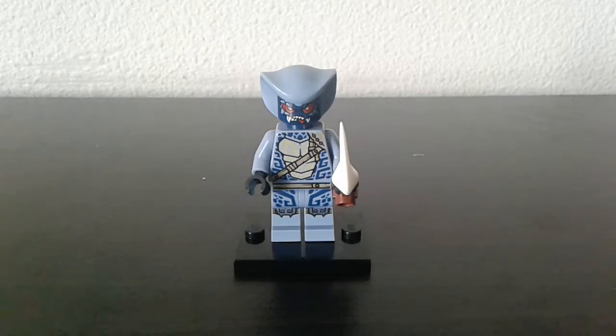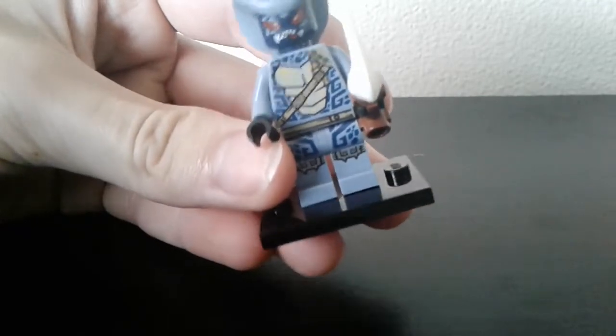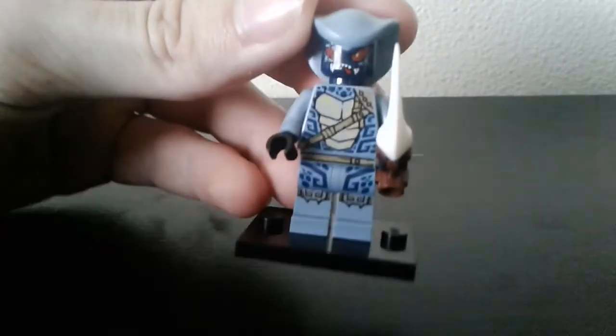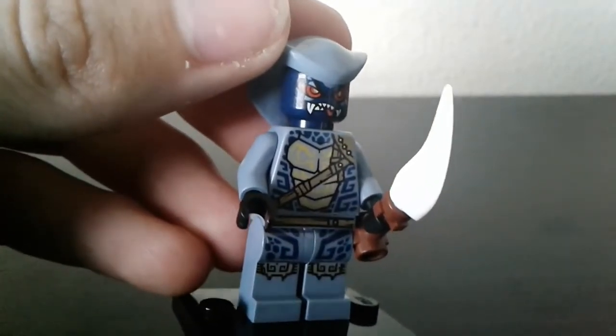Starting out with the minifigures, we have the Serpentine, which, yeah, he has this little tooth sword. But it's pretty cool, I guess. He has the little straps, which shows that he's very different from any Serpentine we've seen in the show, because it's a legacy Serpentine. Now, obviously, it's the Hypnobri, but you can see because of his blue, obviously, and those eyes. Those are the mind controlling eyes. It's got some sharp teeth there and a little tongue.